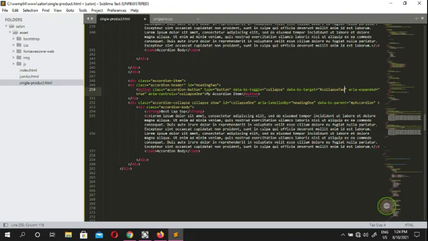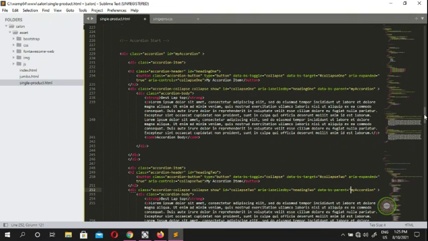Okay, aria-expanded, aria-controls collapse 1, and instead of 1, you just put a 2. Accordion collapse show collapse 1, and you can put a collapse 2 because that's the second one. And heading 1, you can put a heading 2, and that's parent is gonna be my accordion, and we need to put an ID.